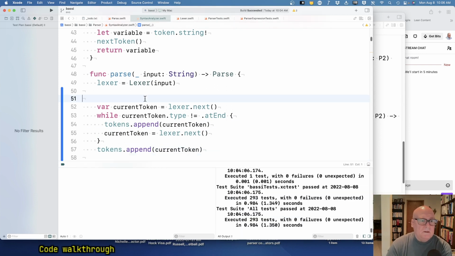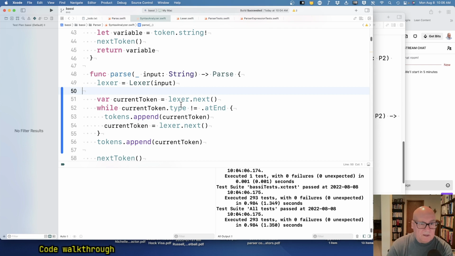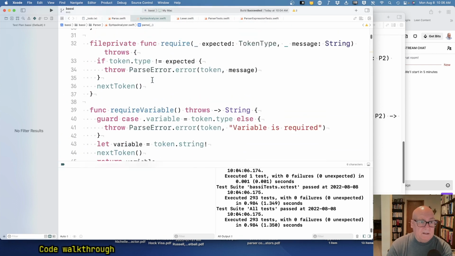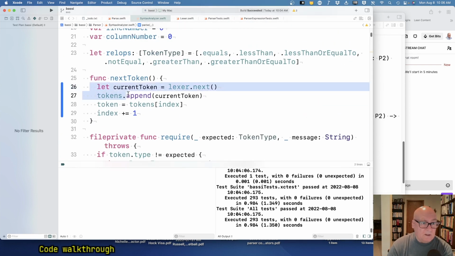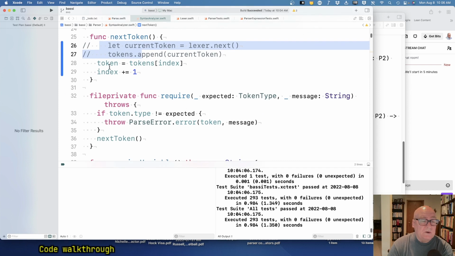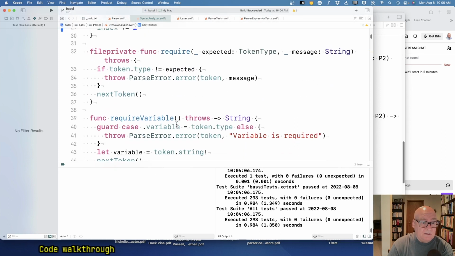Okay, so I believe what I've done here is I have gone to the lexer, I've fetched every token, appended it to the end, and then the add end token, I append that finally. And so my claim is these two lines don't belong here anymore. Okay, now when you ask for the next token, we assign it and increment the variable.